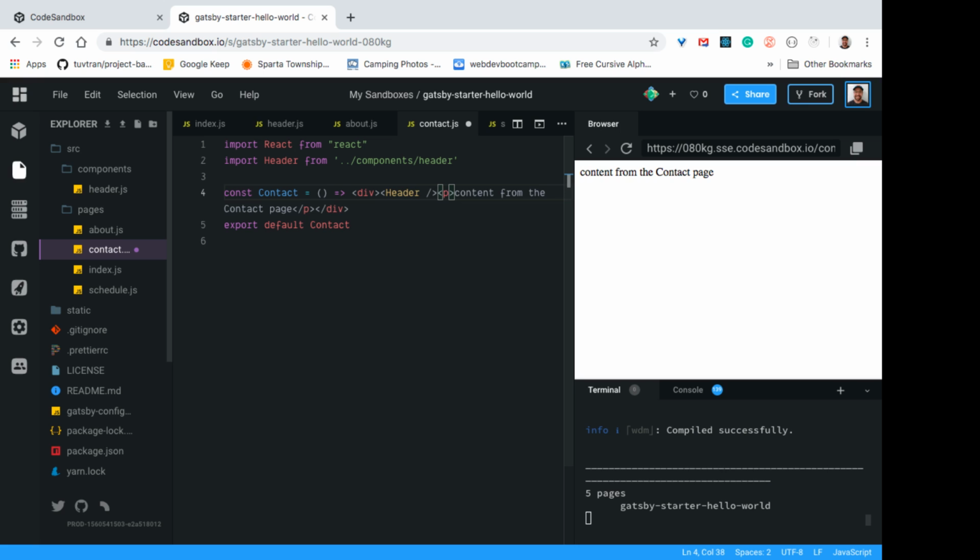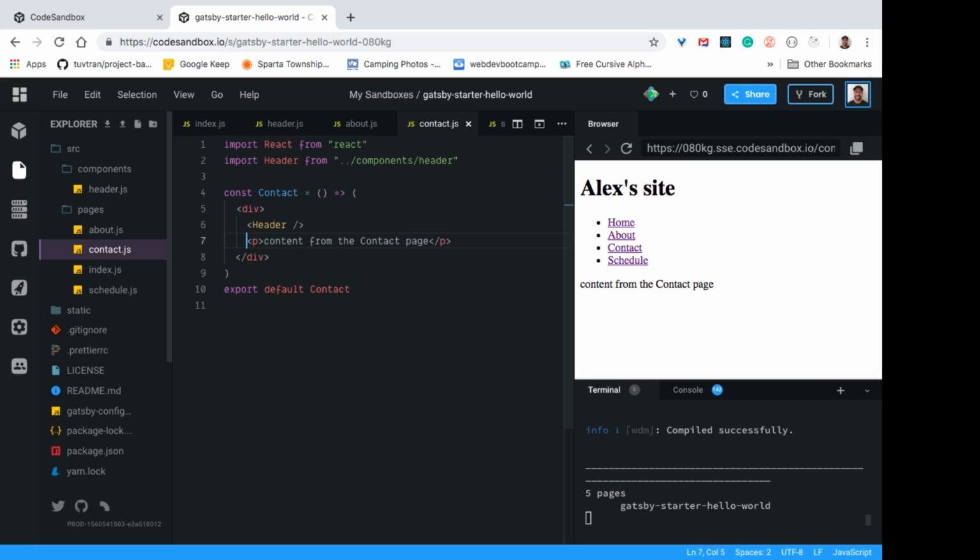Sometimes that's a good way to know whether you actually did it right. Some people might say that's cheating. I don't know. So hit save. My point is, if you don't get it right, it won't auto-format it correctly for you, right? So let's see. The home page is working. The about page is working. The contact page is working. The schedule page still doesn't have it. So let's get the schedule page going.